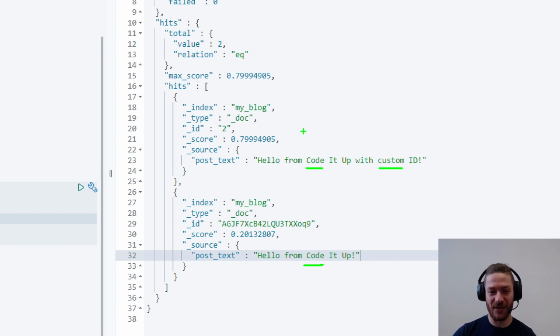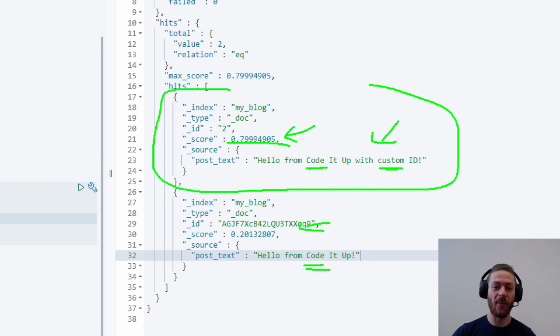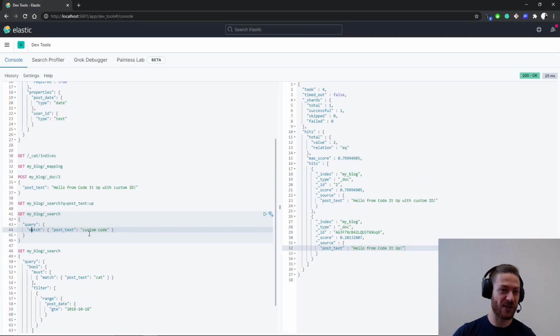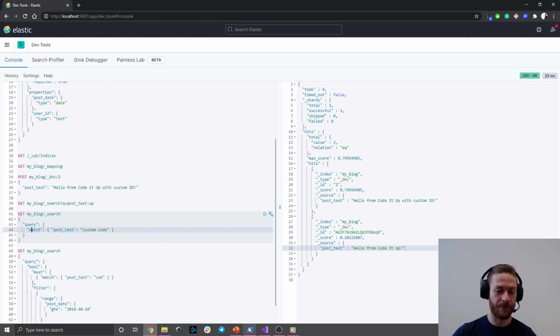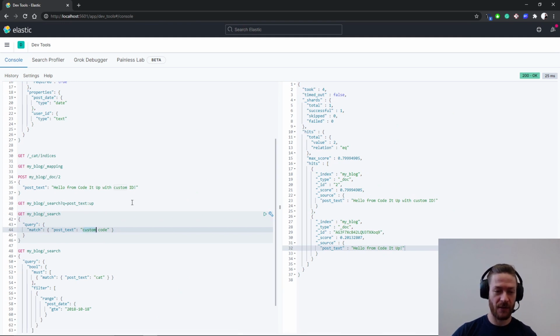But we can see that the scoring here is quite higher because this result matches two of the words, and this result matches only a single one. So we can see that apparently this hit is way more relevant for what we search for. And if we say custom code up, we can see that we have the same thing.